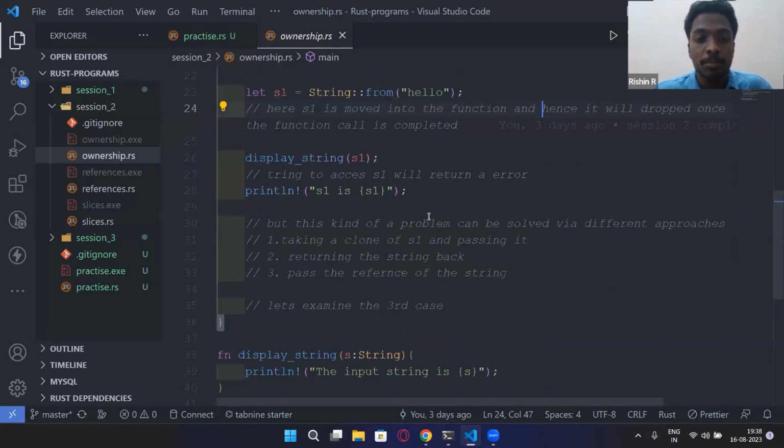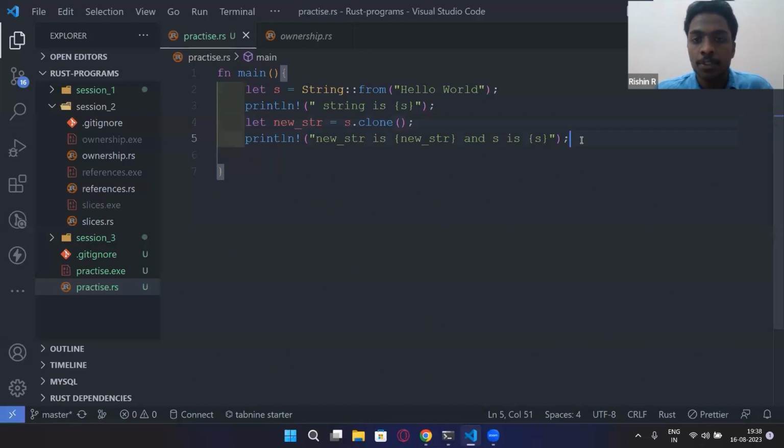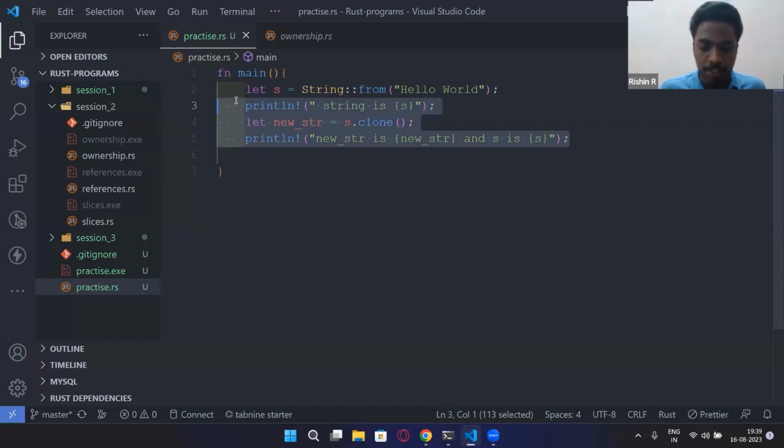Okay, now there is also one more thing that we need to discuss, that is passing a string to a function. Now this is also one of the largest menaces or bugs that you can see in Rust if you're programming with Rust over a long period of time using structs and all other different kinds of objects. See, once you pass a particular object or a variable's content into a function, unless you return it back from the function, you cannot access it in the main function. Okay, some of you might have understood. Now I would show you an example.